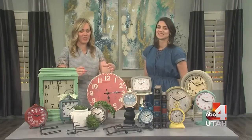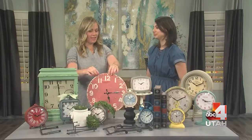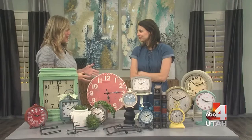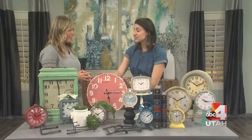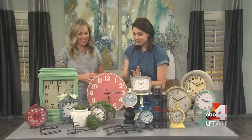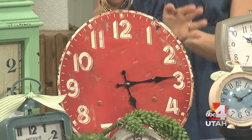Well, we talked about how there's different sizes. Like this is a very thin clock that we have here. Let's talk about what you can do when you have a thin clock. So a lot of people will take this thin clock, and that would be like the example I was talking about earlier, would put it on the wall. But if you want to add something ornamental or change the height, you can add a stand.